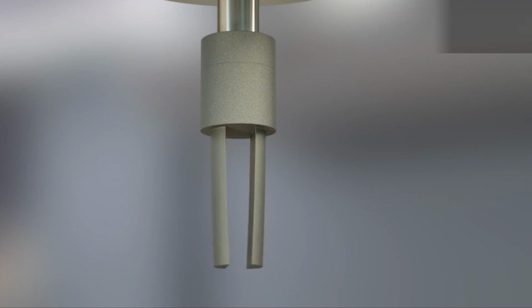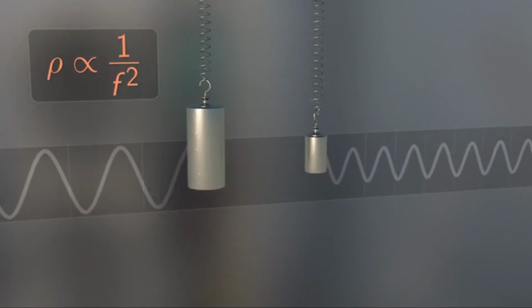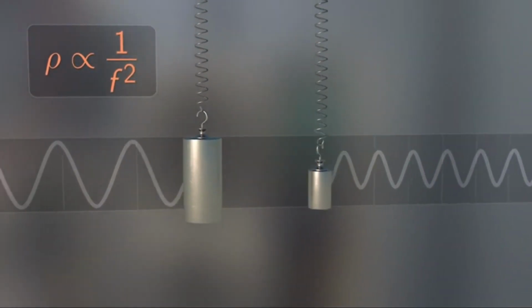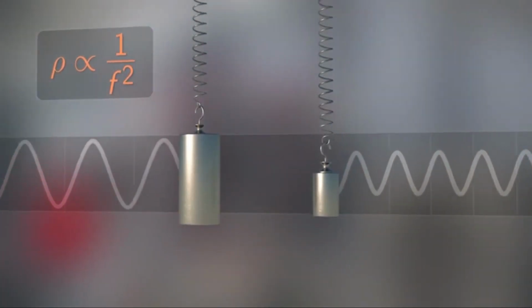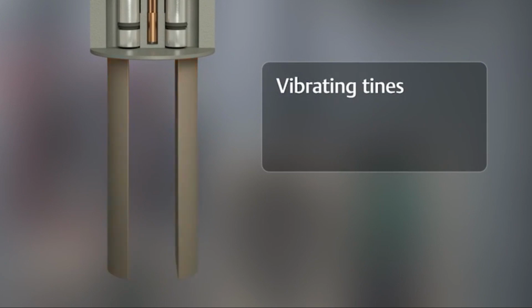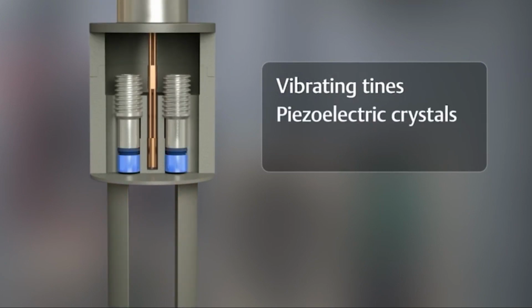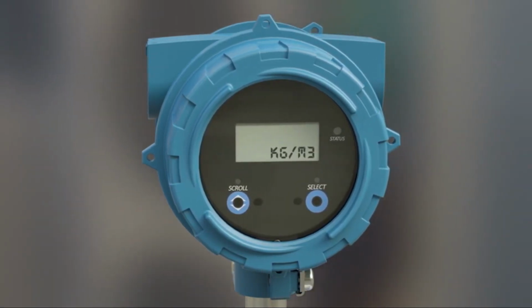And this is another method for measuring the density. It is the vibrating forks. It is also the same principle as the vibrating tube. If you have a heavy mass, it has low frequency. A light mass has higher frequency because it's lighter, easier. So the density has an opposite relation to the frequency. The same principle, guys, almost the same vibrating, but instead of a tube, I only put forks. And here are piezoelectric crystals with a temperature sensor, in order to also give you the measurement of the density using the vibration forks.